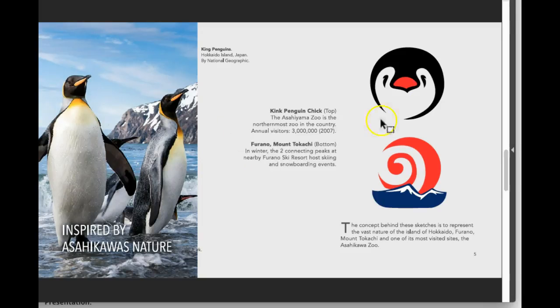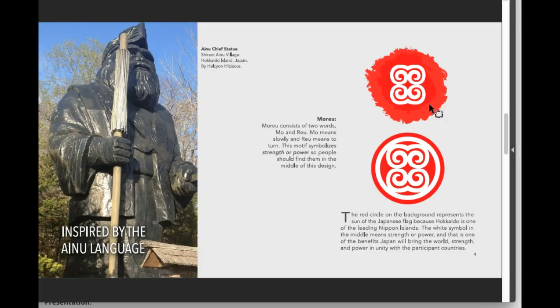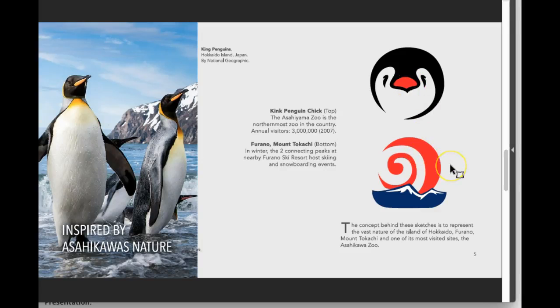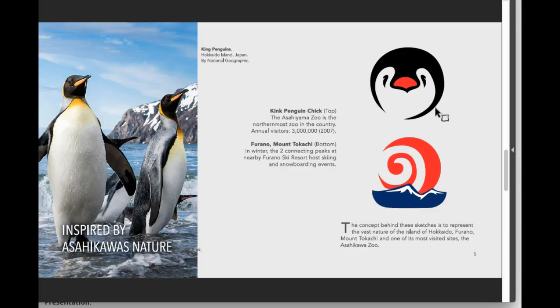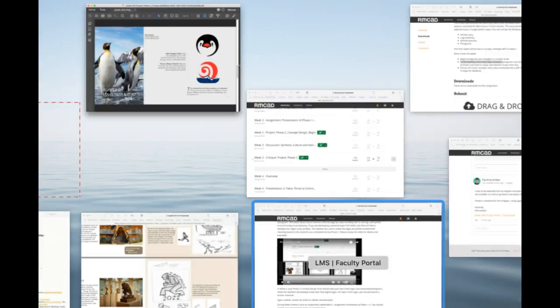But anyways, as far as your visual representation, Phil, I love the approach. I love the fact that you're using symbols and you're not using pictorial representations. This is very close to a pictorial representation, and so is that, but that's also symbolic, and it's good. You're not just drawing a penguin and saying, okay, that's my logo, and that's the essence of the class. After all, the name of the class is sign and symbol.